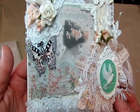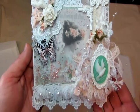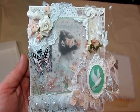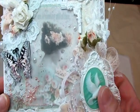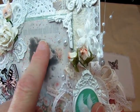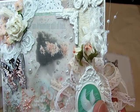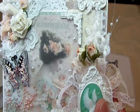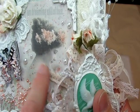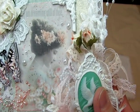So, see my butterfly? I used her there too. Isn't she beautiful? I made this a 6x6. I like large cards so I can fit more stuff. I got this beautiful image off of Pinterest, and it reads, "I am dreaming still of thee." Isn't she beautiful? Look at her gorgeous hair and the pretty peach flowers in there. And down here, it looks like she has some kind of a dress or a shawl, in this mint green, with all these flowers around her.